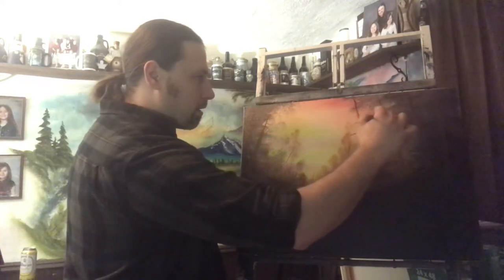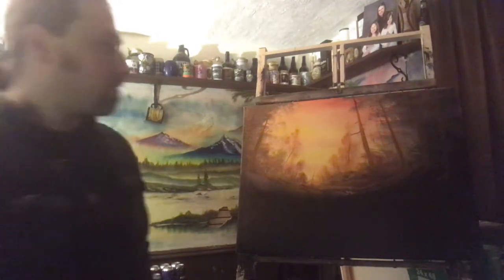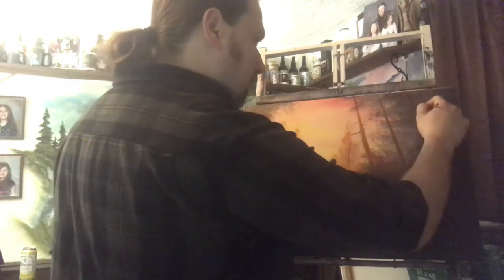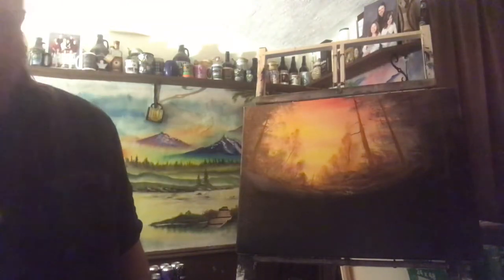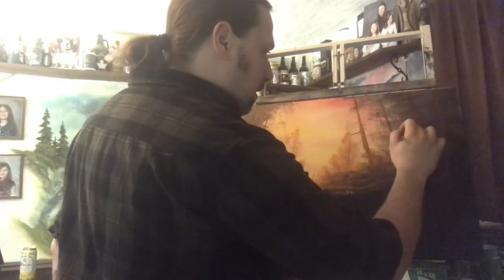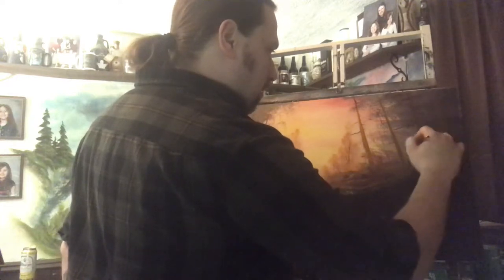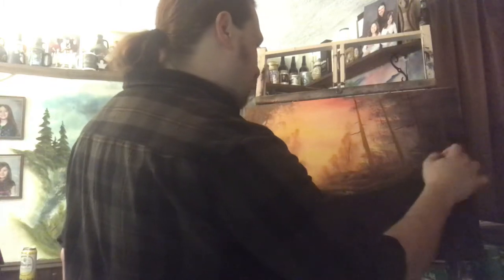We're not worried. Probably gonna put some bushes, little leaves over some of these, so no big deal. There's a big one. And if the trees are near each other, you can actually come over the one with the other. And that just helps give it the illusion of distance. These are way back in the dark, so we won't see a lot of those.